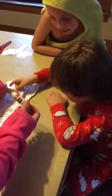Which one's the D? Where's the D? Good job! Can you put your glue down? Alright, put your glue. Okay, now stick it. Stick! Good job! Good job, Sam!